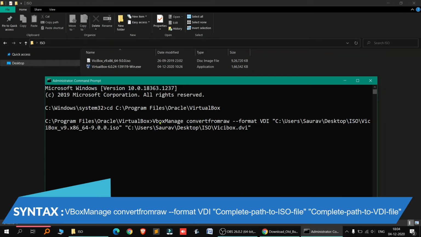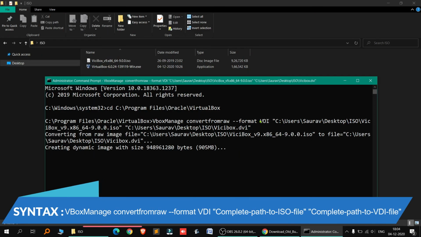This is the complete command: VBoxManage convertfromraw, double dash format VDI, then the first file name with path, and the new one we are using. Now I'm just going to hit enter, and it will start converting.